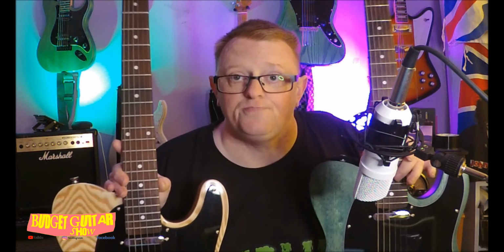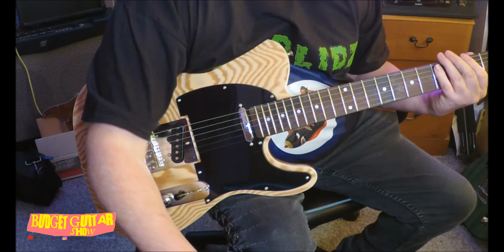Now what we're going to do is something a little bit different. I'm actually going to play live with both of these guitars, playing the same small little blues passage, and we're going to see how they sound. Both guitars will be plugged into the Blackstar Fly 3 amp, and I have the gain on full, and all the other settings will be exactly the same with both guitars. So let's get into it right now and let's see which one of these sounds the best, or do they sound the same? Let's take a look.